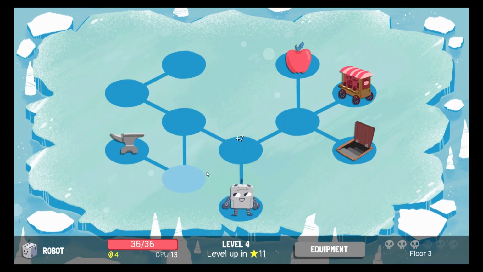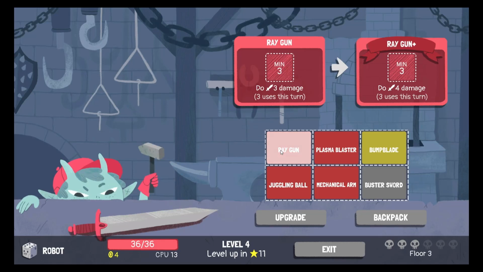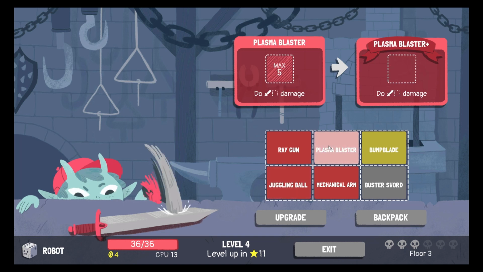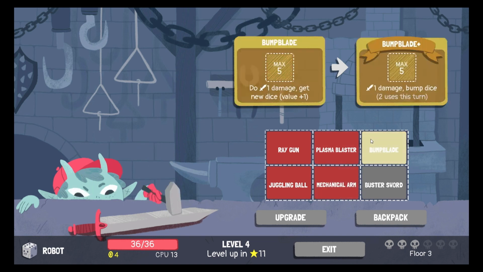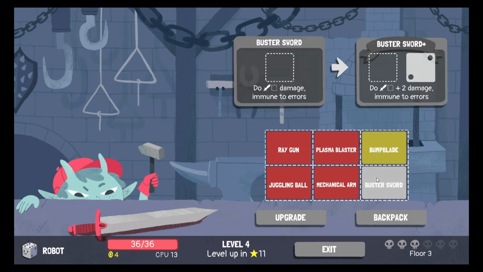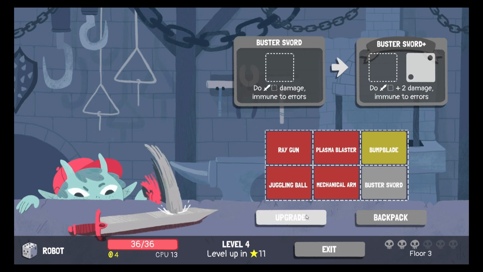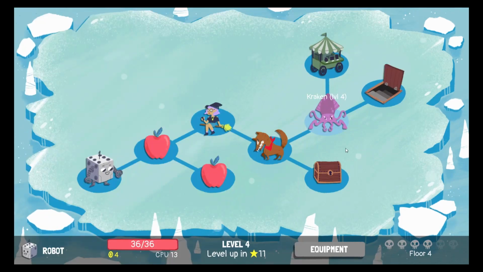But I can heal everything here, and now ray gun does 4 damage, a maximum of 4, does damage. Does damage and plus 1, 1 damage and 1, plus 2. I love this game. I don't necessarily have a plan, but still.